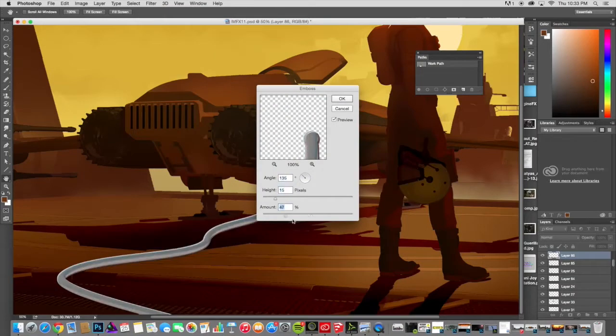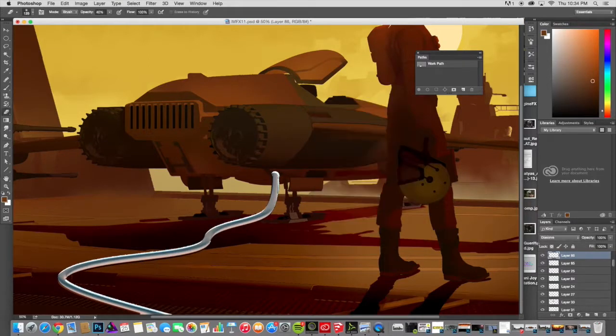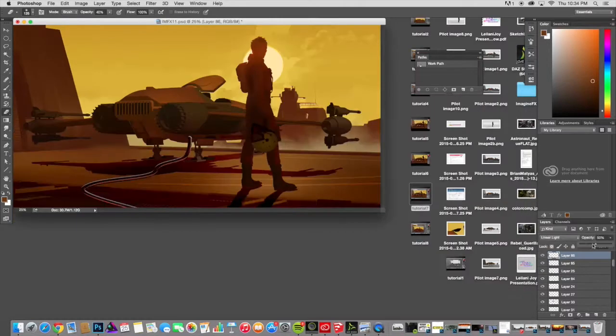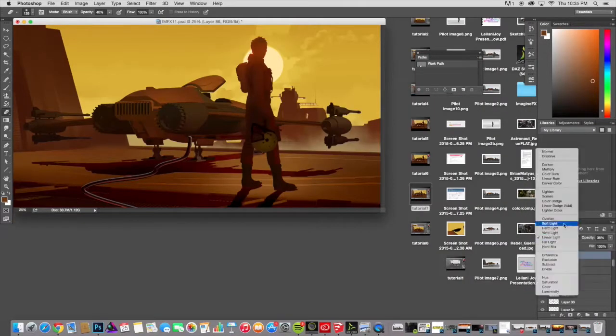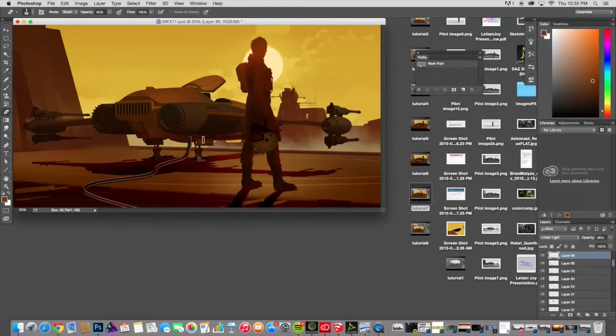I'm playing with styles right now, and I'm looking at Emboss, which is under the filter menu. And Emboss is good for getting some pretty high contrast. And then now I'm going through the layer attributes, and I'm on linear light at the moment, and playing with the contrast right now and erasing out what I don't want.